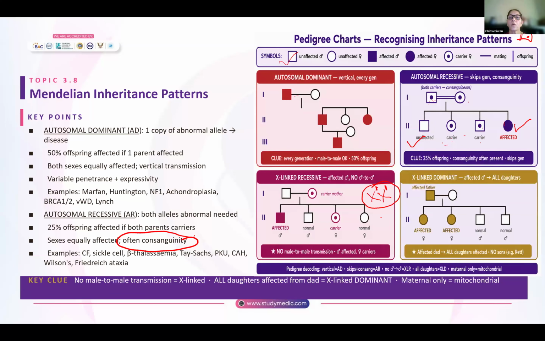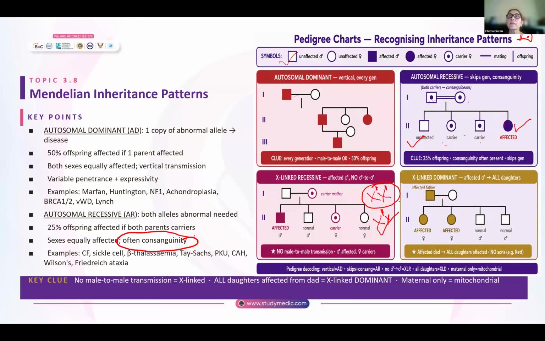On the other hand, males have only one X chromosome, and if this X chromosome is damaged or abnormal, the other chromosome is the Y chromosome. Because they have only one X chromosome, and that X chromosome is carrying the damaged allele, they express the signs and symptoms of the disease.